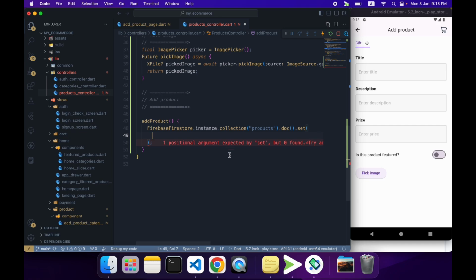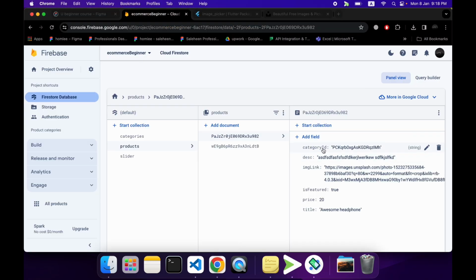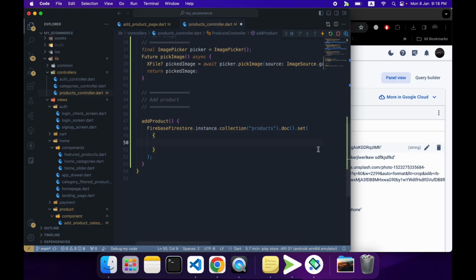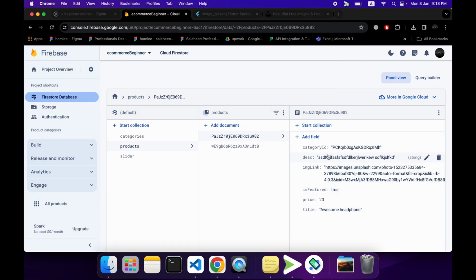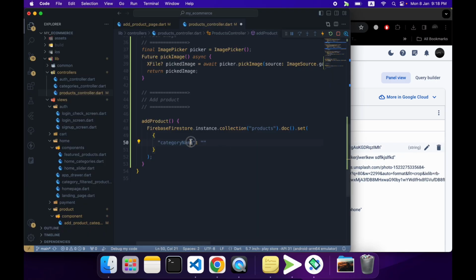Now to add the data, we have to use a second bracket like this, and then we can write the field name. So we have a category ID field. We have to write them inside a double quotation. Category name, we will add, it's not category name, it's category ID.